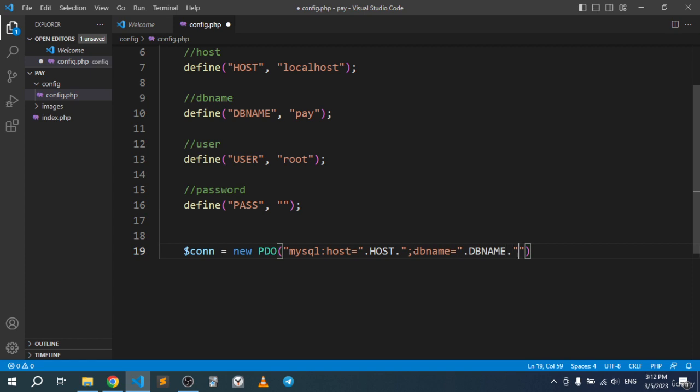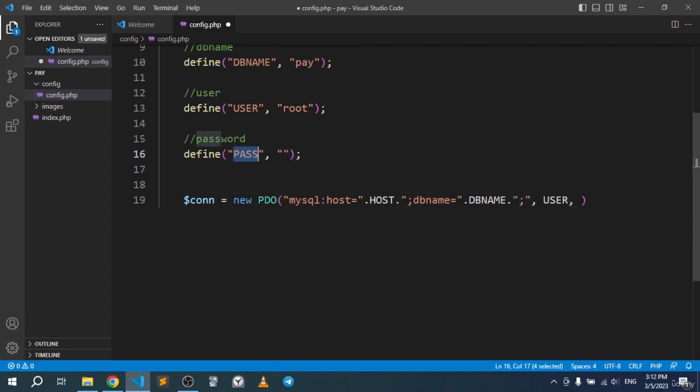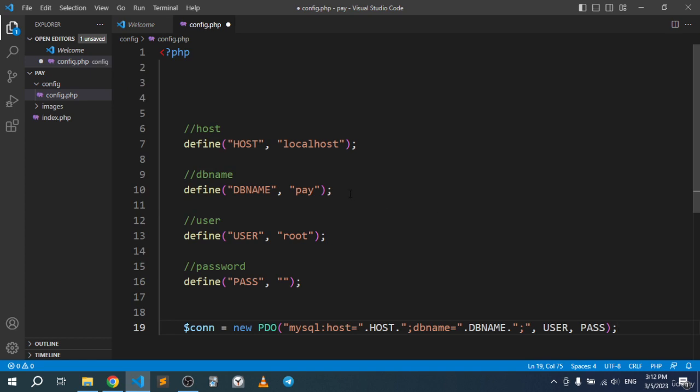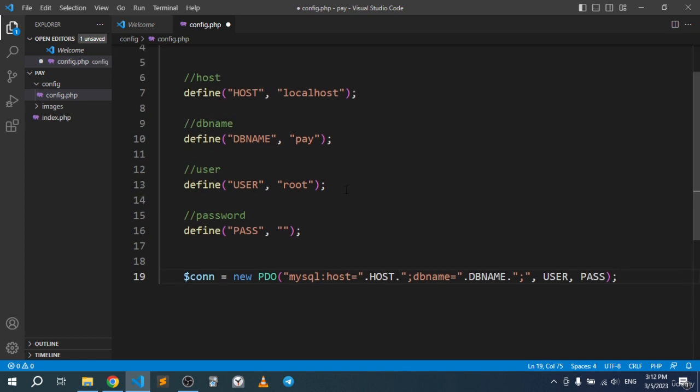And after this, we are gonna go ahead and end this statement. And after this, we can pass in the user and the password. All right, so that will basically be it. So I guess that this is all we need to connect to our own database.